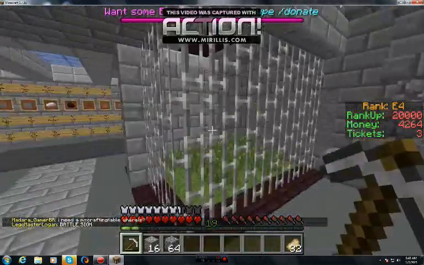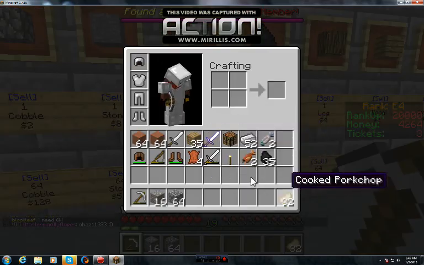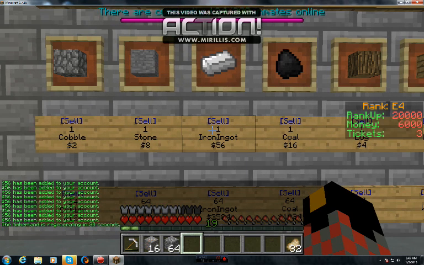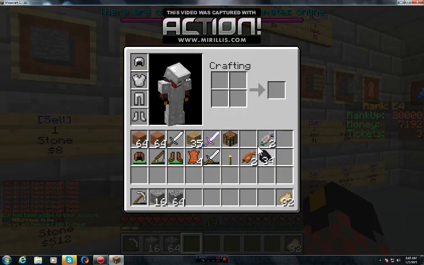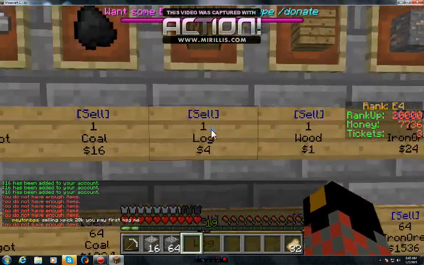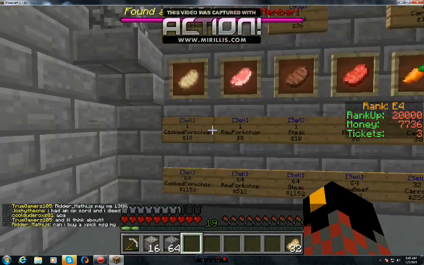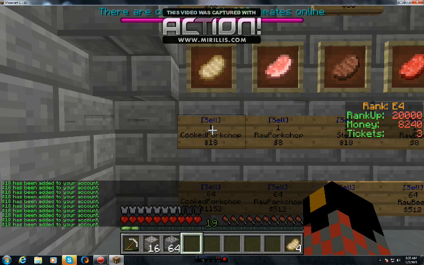Yeah, I got that on. So, ooh. That's a lot of money. I will sell all that. Sell logs. I can definitely go get some more cooked pork chop very easily. I'll sell it. I almost got $10,000 just standing in here selling stuff.